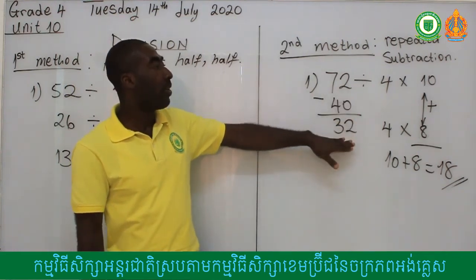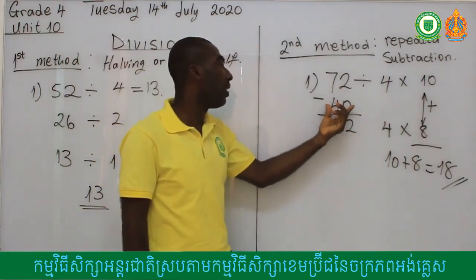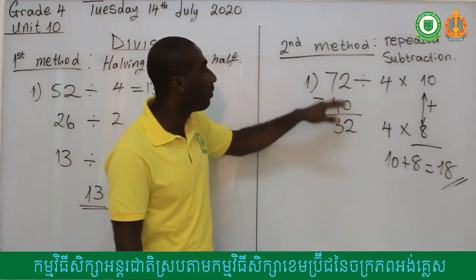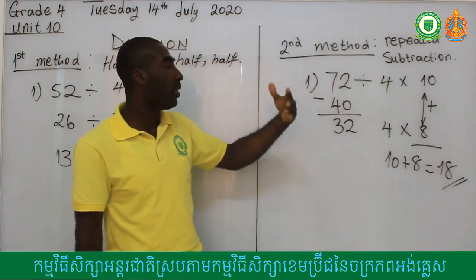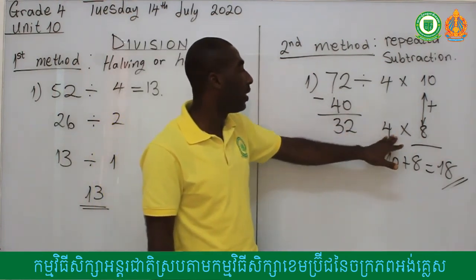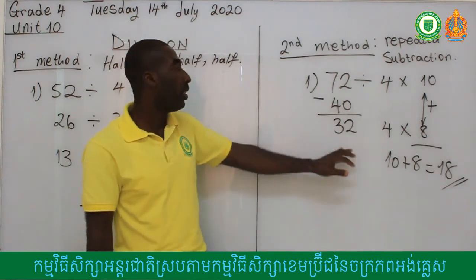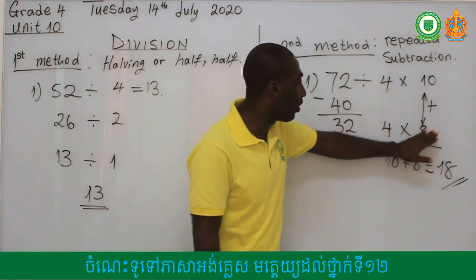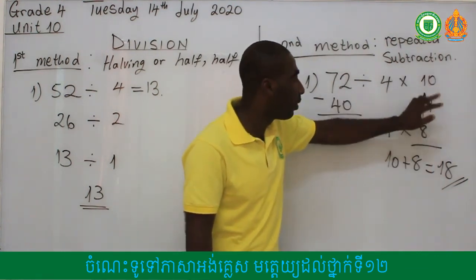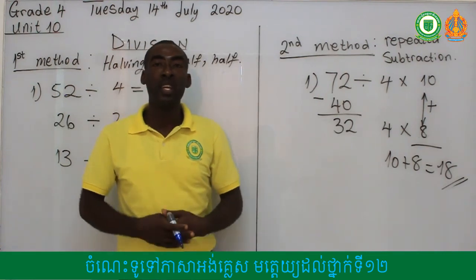So these are the steps that you have to go through. The first one, multiply by 10. You put your answer here. You subtract from here. And then you look for what other number you're going to use. So this times this will give you 32. And then you put your 32 here. And then you put your 8 here. So when you finish, you add these, and then that will give you your final answer.